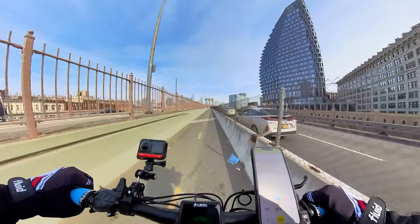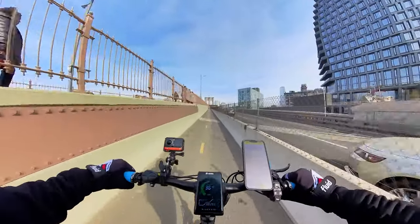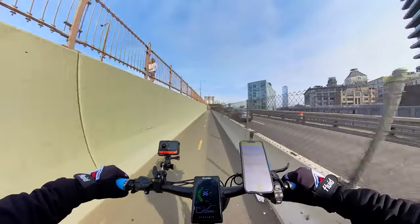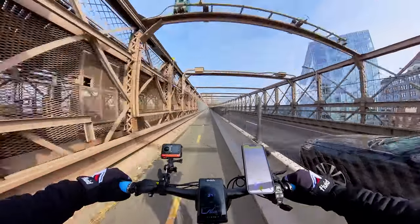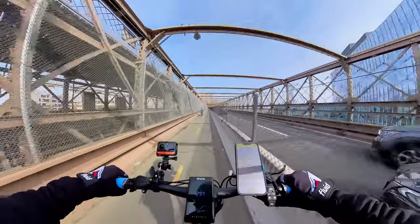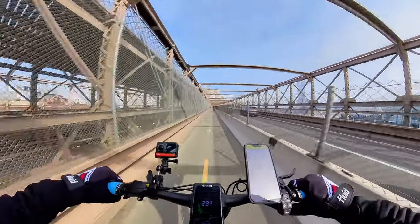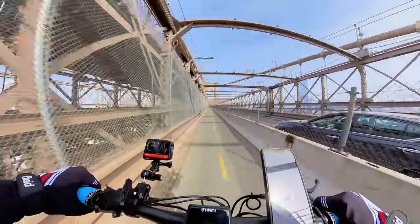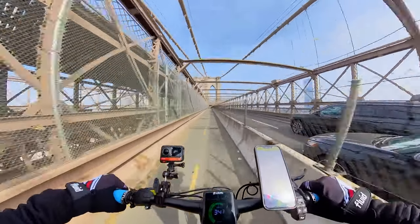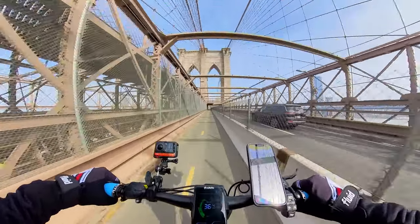I take that corner a little bit more cautiously because it is a blind corner. And as you can tell by the cyclist in front of me, this bike lane that they built for us is very narrow. So you gotta be a little careful with that.